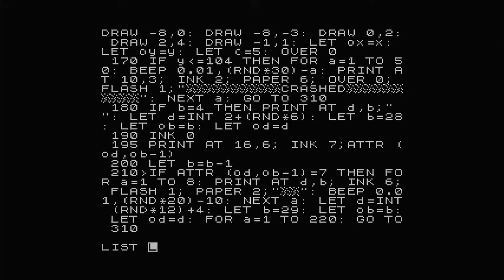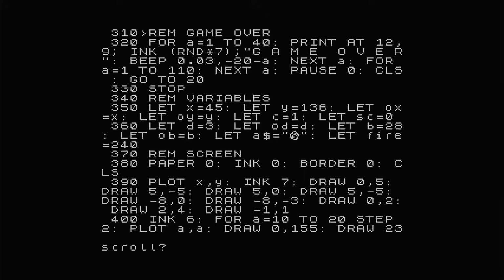That was at 310, wasn't it? Oh no, I didn't make it flash. I made it change colours, didn't I? Sorry, that was the only flash command. I thought 310, the game over was flashing, but it's not. I made it just do a random colour change.